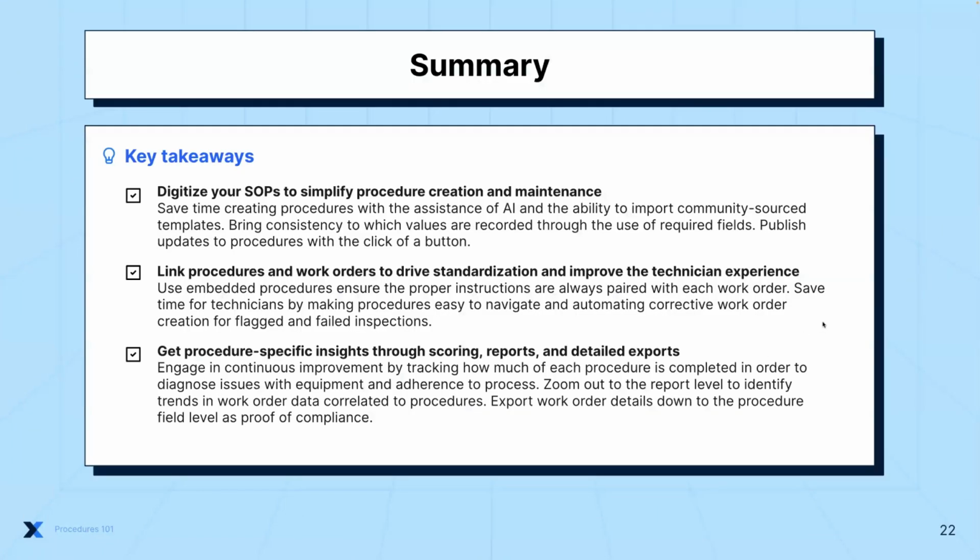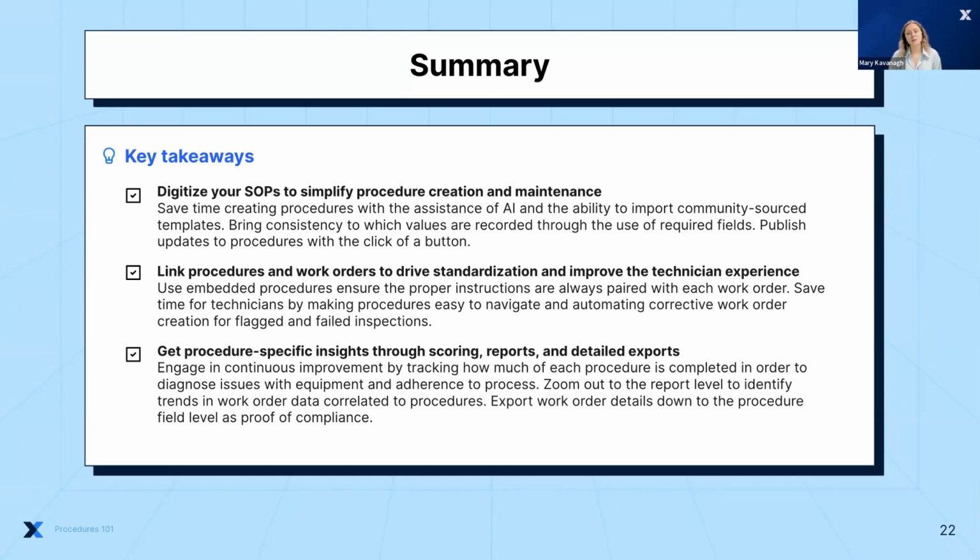Absolutely. Thanks, Zach. So just to summarize here before we conclude, some key takeaways. Digitize your standard operating procedures to simplify procedure creation and maintenance. Save time creating procedures with the assistance of AI and the ability to import community sourced templates. Bring consistency to which values are recorded through the use of required fields, and publish updates to procedures with the click of a button. Remember, we have 3 ways of digitizing your SOPs. You can build one from scratch, you can use the AI tool to have a basis, and you can use the global procedure library. You can do that from mobile as well.